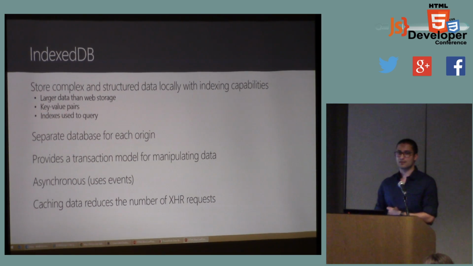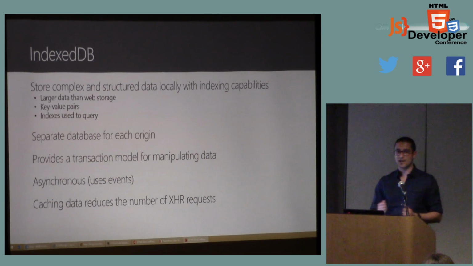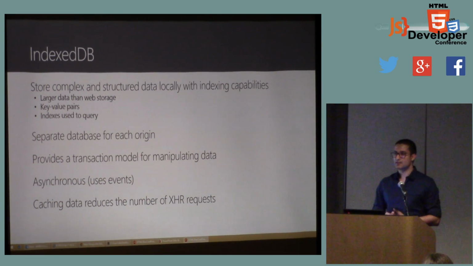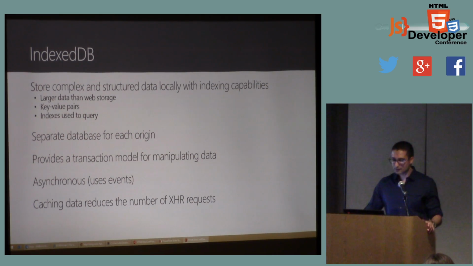One thing to note is that for every different origin, there's a different set of databases. So if something as simple as the port being changed from port 80 to like port 400 or whatever, you would have a different set of databases. So something to take note of. And it would also mean probably a different quota limit for whatever browser you're using. So we have a transaction model, which allows us to manipulate the data, which is kind of neat because we get things like committing and rollbacks if that's necessary, so that we get some things guaranteed out of that.